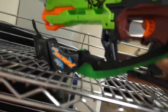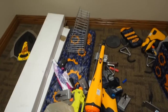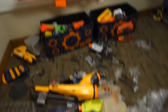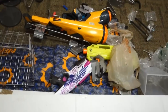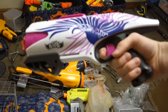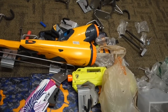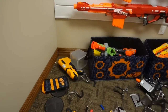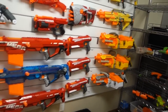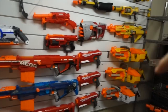Rampage thing, a Raider drum actually. Here's a Crossfire Bow, more Zing Fire Attack stuff, a Deploy — we don't talk about Deploys, Deploys aren't fun. Let's get to the main wall. Here's a bloody shield — it's not real blood, don't worry. On the ground we have old Raven and this Guardian. I don't know what this is called, but I cut off the stock and it looks like an alien streamlined gun that I'm going to repaint — I took off the bow arms and I think it looks cool. A Swarm Fire and a Speed Swarm, and a Speed Load 6 over there. On the wall I have three Vulcans and a Havoc Fire, three Magnuses, and three Centurions — those are all my multiple ones. Then we have a Rhino Fire over there.